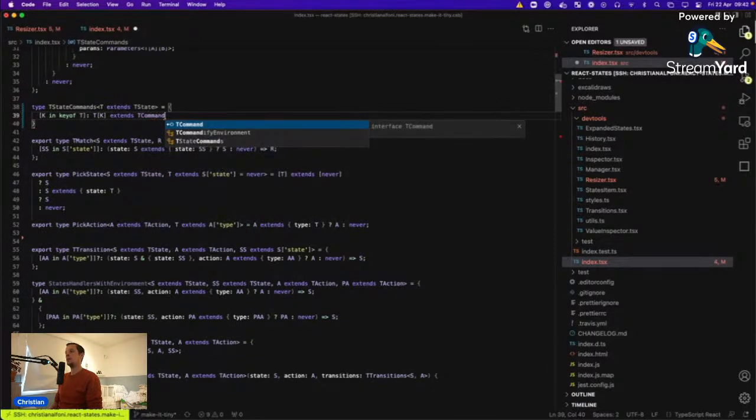No, you still have that. Yeah, T command. Then we want to return Pick<K, cmd>, or never.